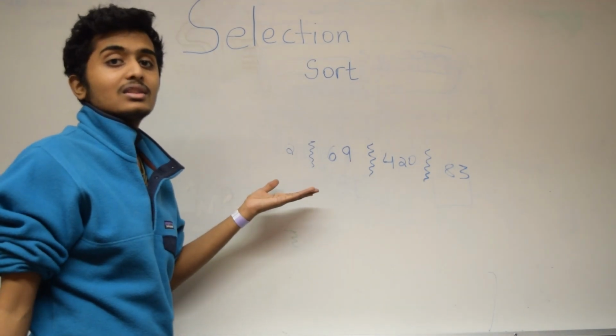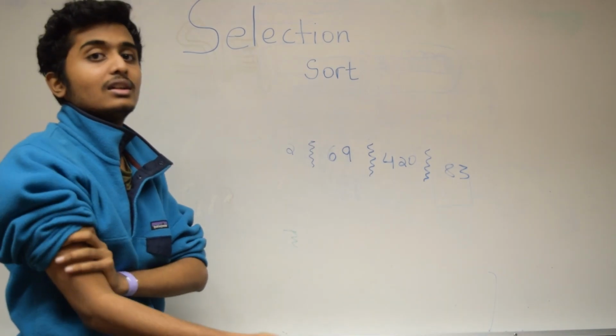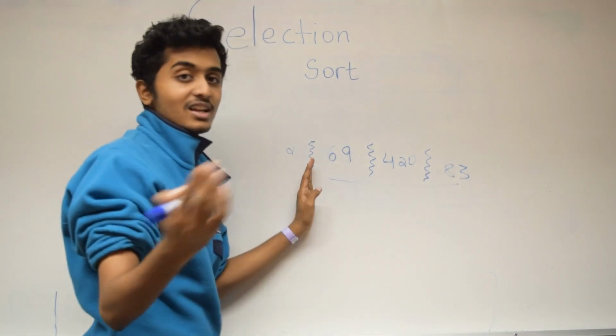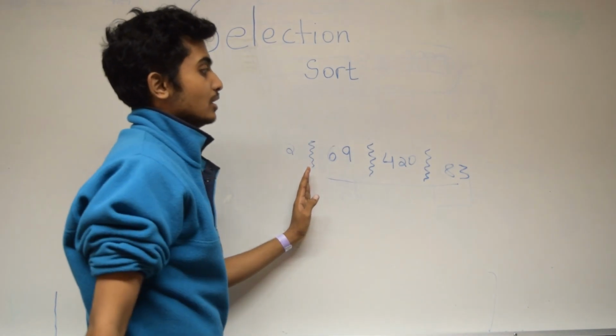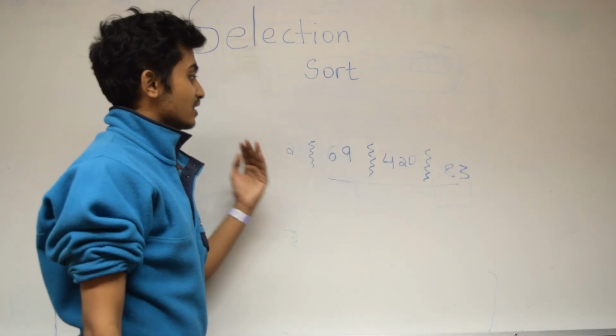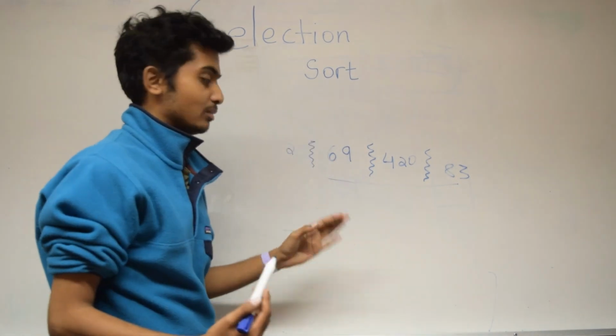Well, 2 is already there in the minimum, so we don't need to do any plucking. Now, it's going to move 1 down and treat this subarray to find the next minimum from. What's the next minimum here? 83 or 69? It's 69. There you go. It's sorted again, so we don't have to do any replacement.